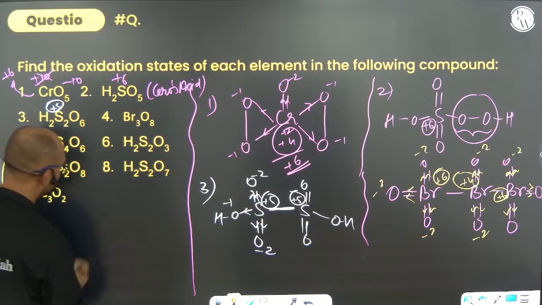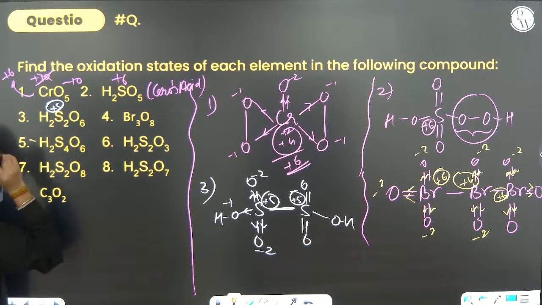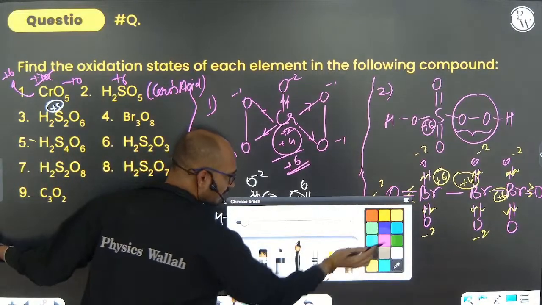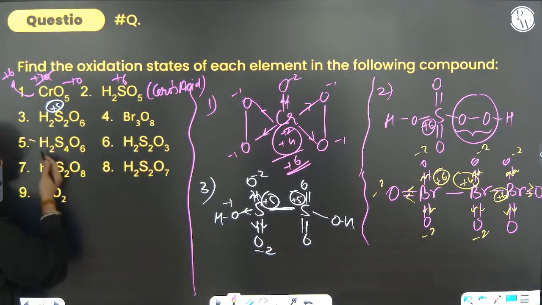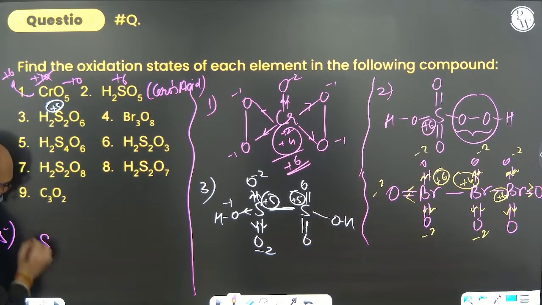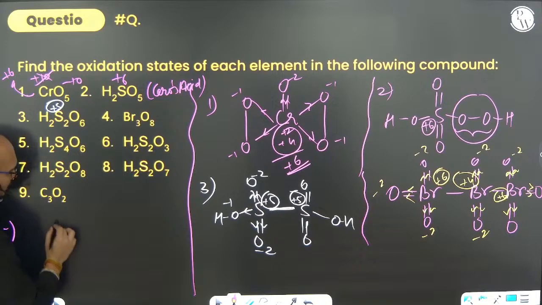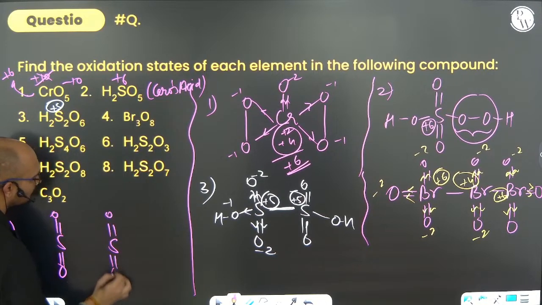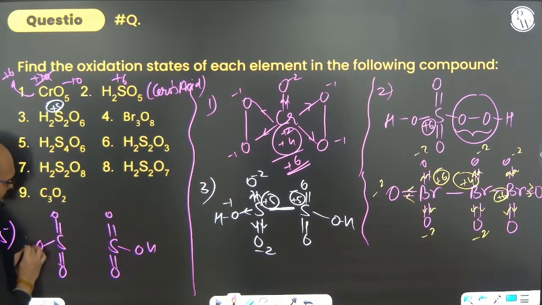H2S4O6. Now you can just try to make the structure, and on the basis of structure you can do the delocalization of electron, and on that basis you can think about it, right? H2S4O6. So okay, I'm giving you this, not a big deal. I'm just making the 5th one, at least I'm making it so that you can later on do it. S double bond O, double bond O, S double bond O, double bond O, OH, OH, S, S. There is an S-S bond in between.